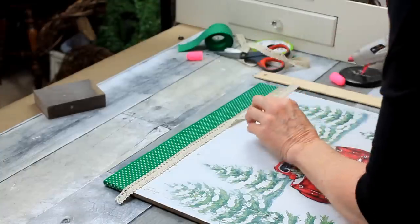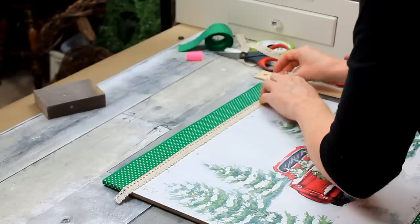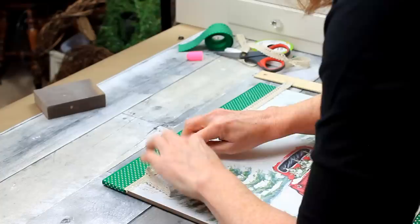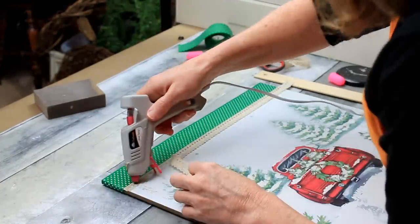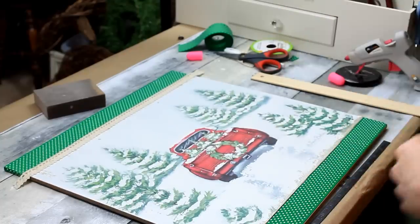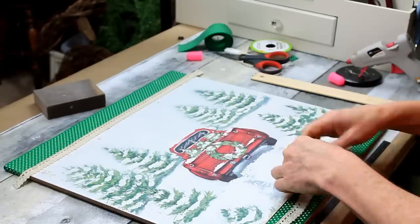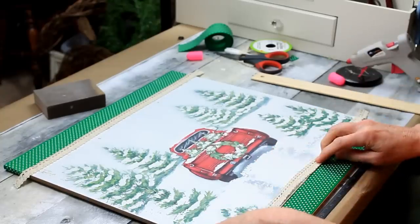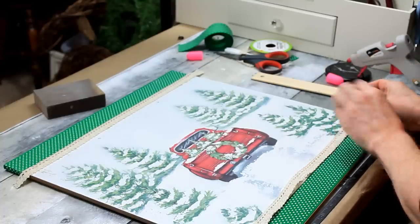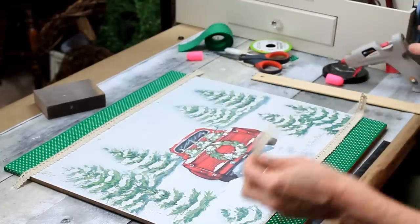I'm going to center this between the ribbon and the border of the picture and just use a couple of little dots of hot glue to put it down, leaving those ends a little bit long so that I can wrap them around the back for a nice clean finish. Same thing on the bottom. This ribbon has a slight curve. I don't know if all of them do or if it was just the spool that I picked, but it does have a slight curve, but that's not a problem. It's cotton, and you can just manipulate it down into the position that you need it to be in.